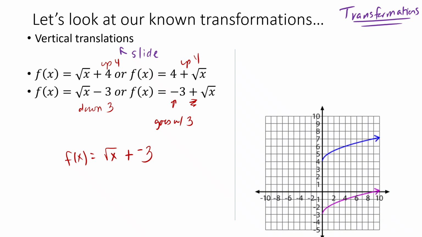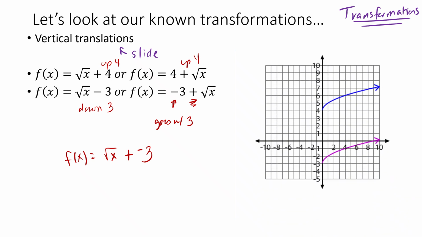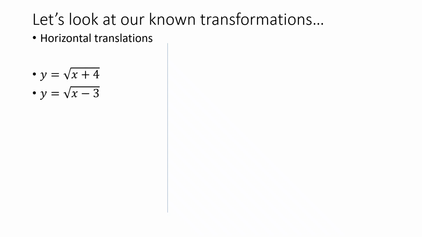So what I did was I went ahead and graphed those so we could see them. So this is my vertical translation up. And if you remember, our parent graph was right there, anchored at the origin, and watching that endpoint is a good way to determine the translation. So you can see that endpoint slid up 4 units, or this one here, the endpoint slid down 3 units. So that is our vertical translations. And I do want to address that, moving things around, because sometimes moving things around with that sign can be a little tricky.